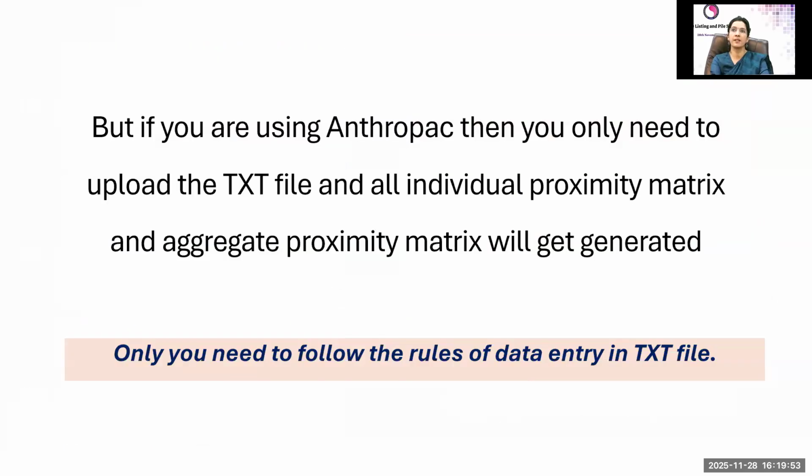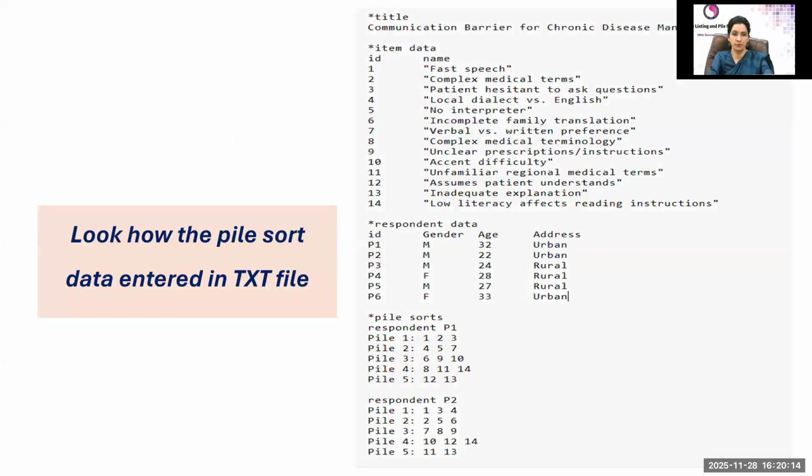But again, if we are using Anthropac, you don't need to do all these calculations, and it is automatically done whenever you just open the TXT file in Visual Anthropac. So Visual Anthropac, in a way, you can say analysis is nothing, but the only important thing is the data entry. So how this TXT file will look, again, you can see here.